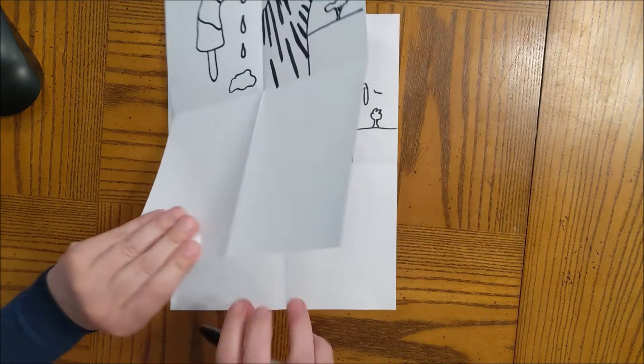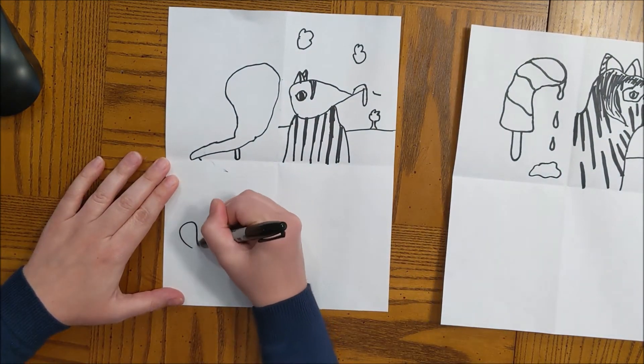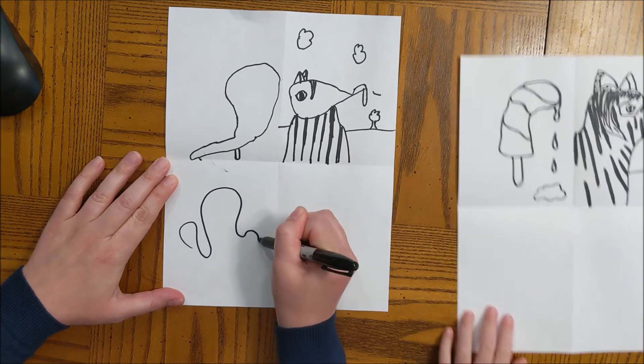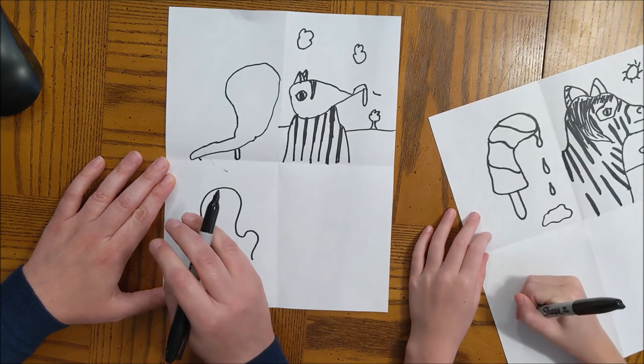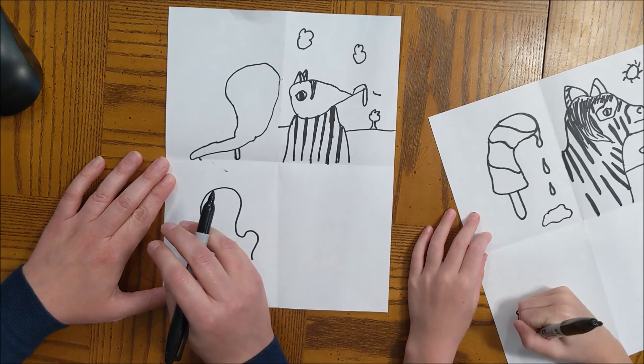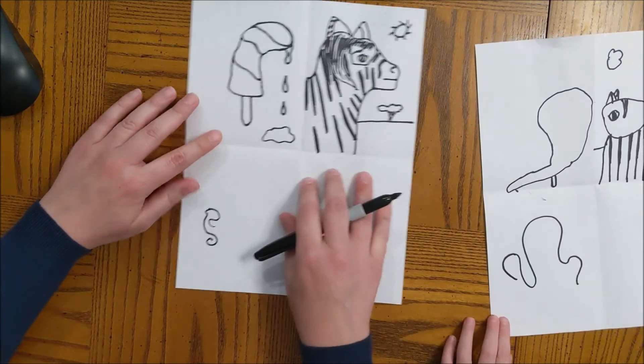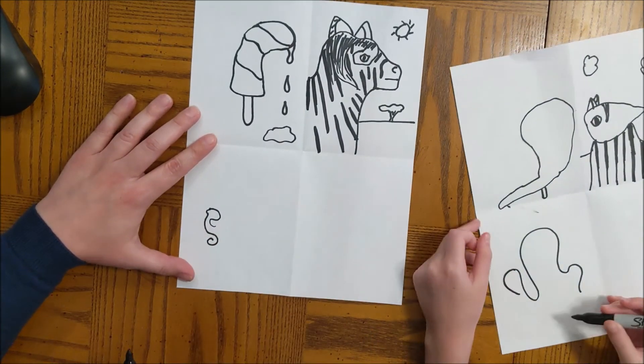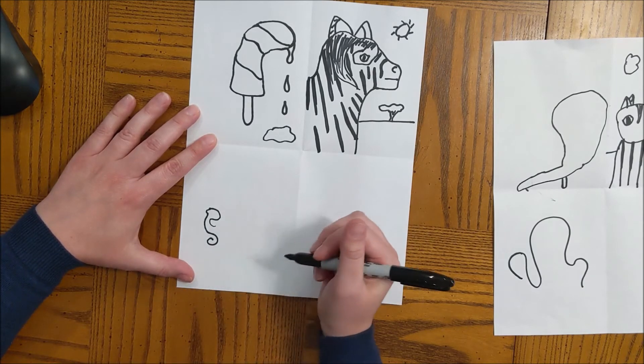Here, I'm going to draw on Clara's paper. She's going to draw on mine. I'm going to draw just some sort of squiggle, anything. She's going to draw a squiggle on mine. And then we're going to switch back. And we're going to come up with what we can turn that squiggle into. You know what? You can turn it into anything that you want this time.